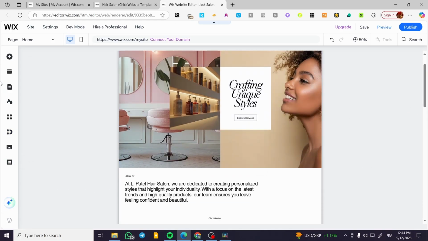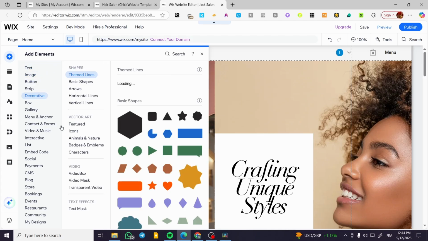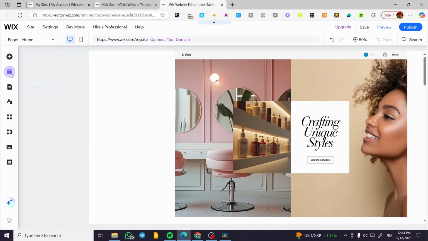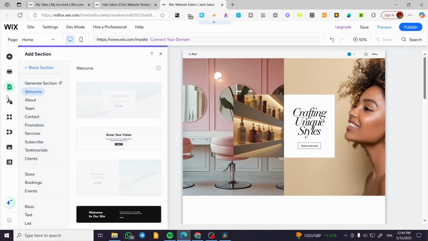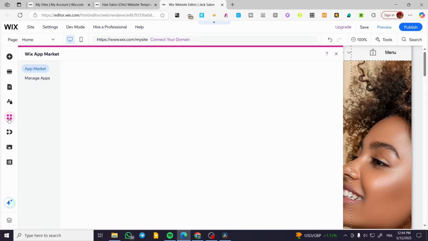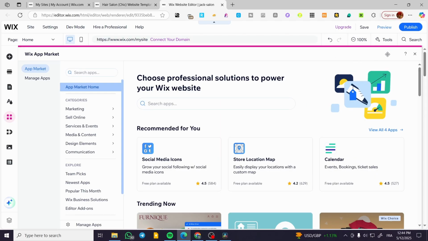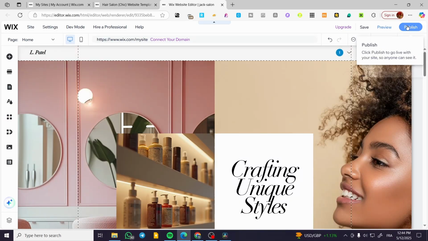So the left side of the screen is going to be the navigation bar or the control panel, like adding the elements from here, images, text, whatever you want. Control the sections or add sections from here. Control your pages and menus. Edit the styles of the website. Here you can see the app market or Wix app market. We have some very interesting apps right there or integrations that you can add to your website to manage your appointments and etc. And all of these. So do not forget when you finish to publish your website and have maybe a domain specified for yourself.